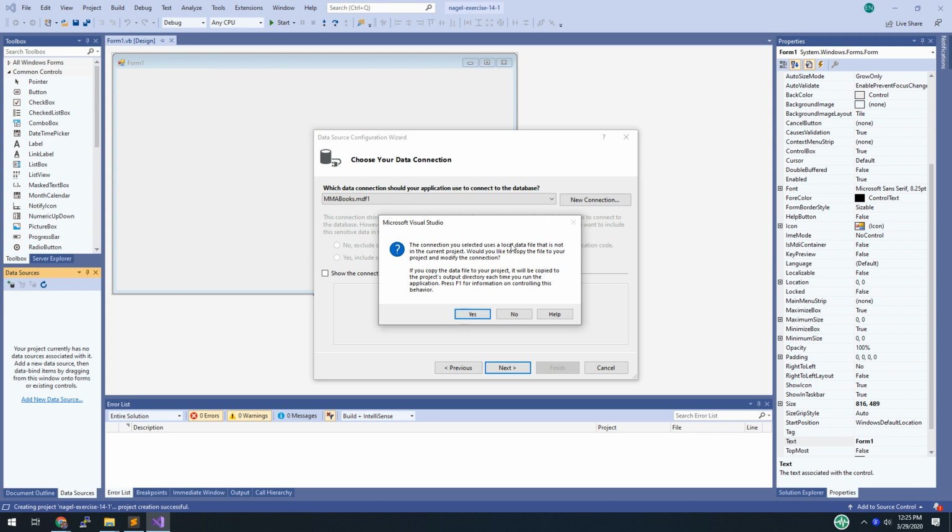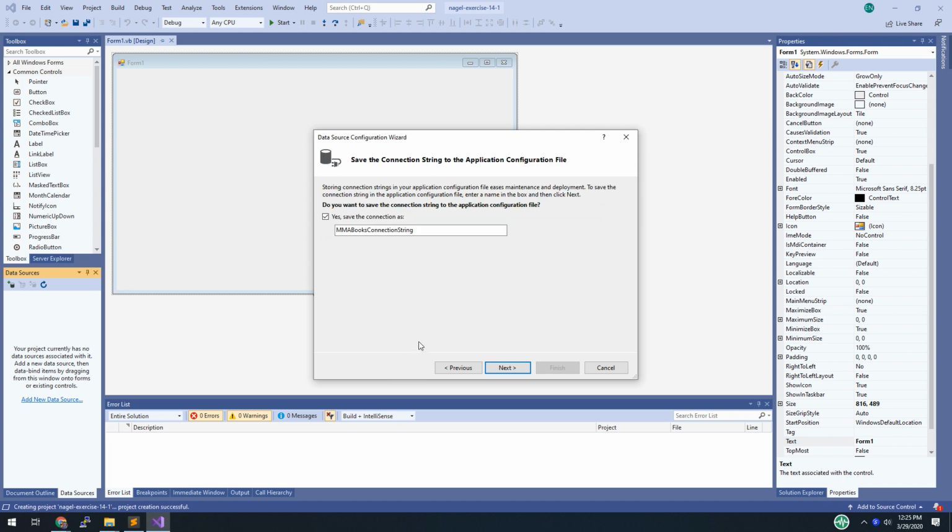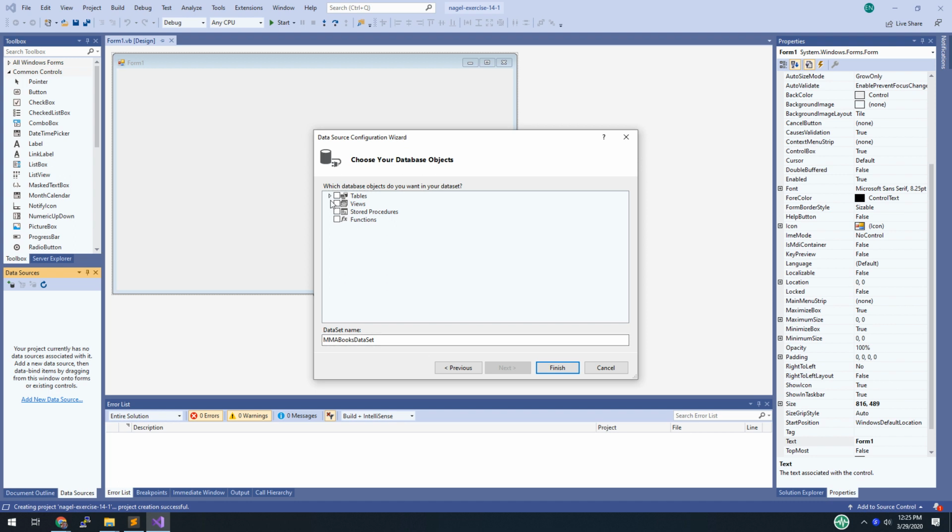So it says this is using a local data file that is not in your current project. Would you like to copy the file to your project and modify the connection? Yes, you do. You want that database copied into your project. The connection string looks fine. And in this case, this is where we start choosing which tables we want to include.